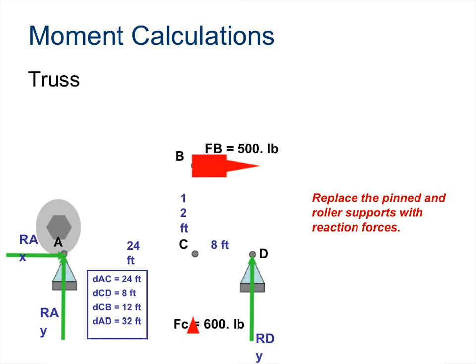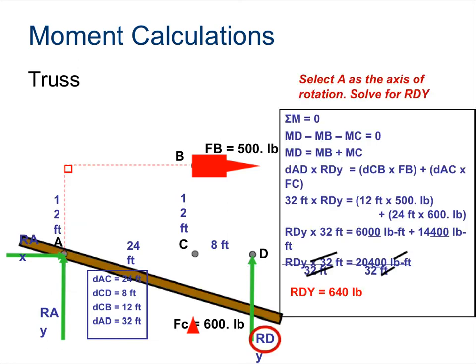And then we have applied forces of 500 pounds and 600 pounds in the right and downward directions, respectively. They tell us the distance between A and C is 24 feet, the distance between B and C is 12 feet, and the distance between C and D is 8 feet. So to get started with this truss problem, we know that the sum of the moments has to balance out to 0. So I'm going to set my counterclockwise moments equal to my clockwise moments. Since joint A is a pin support, we'll call that our pivot point or point of rotation.